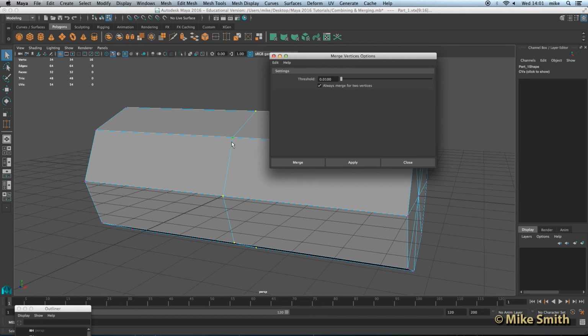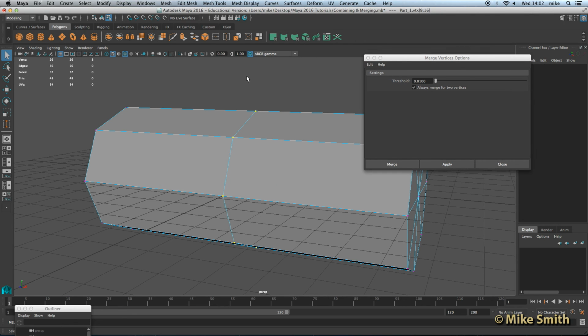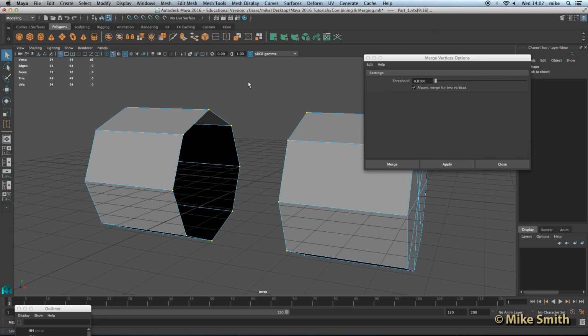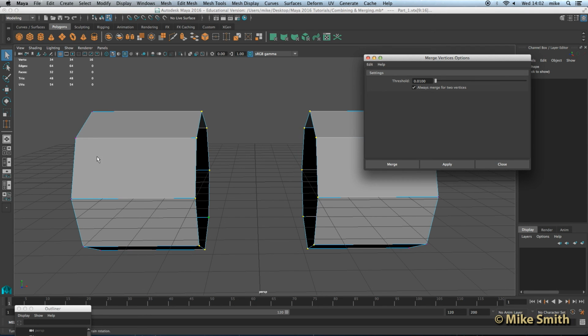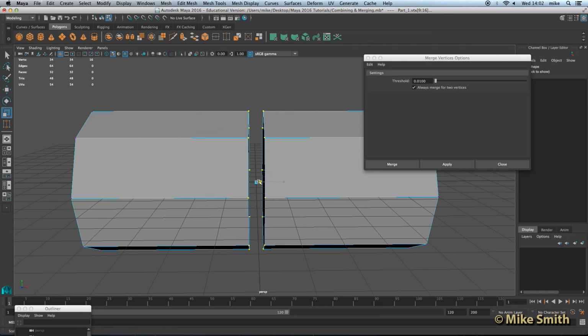So it's important everything lines up. We've got them as close as possible. We'll leave the default value of 0.01 there and click on Apply. The object looks exactly the same, but the poly count now says 8, so we know they've merged. Now, if I just undo that, I'll show you how the threshold can work. So we'll move these together, we'll use the scale tool again, and we'll leave a slight gap.